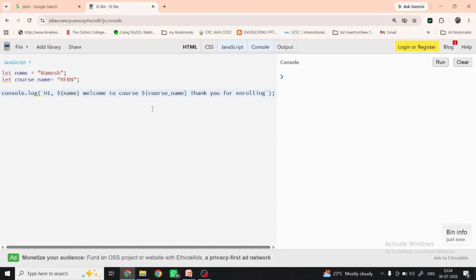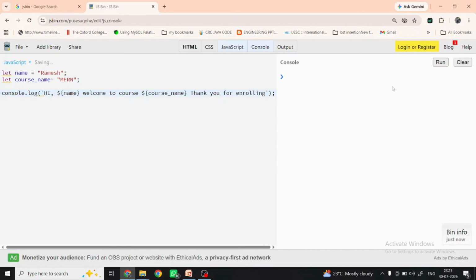You can ask me, sir, where it will be used. Template literals are more often used in the front end, and as well as in the back end. In the front end, whenever we receive values from the back end, in order to display the values, we'll make use of template literals. And in the back end also, maybe to mention the port numbers or any other variable value you need to display, we'll make use of template literals.